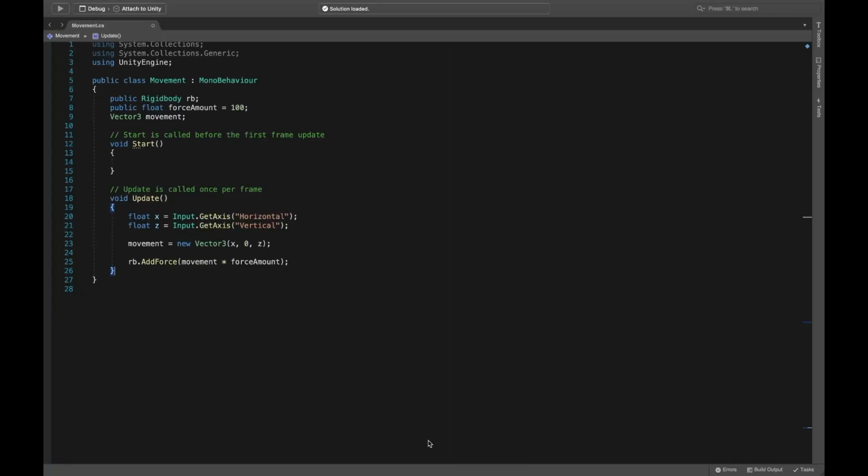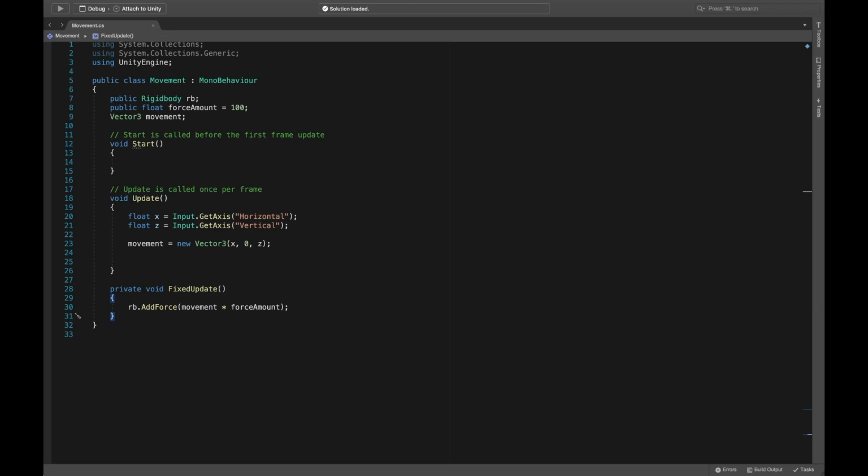When working with physics, it is necessary to have the physics calculations performed in a method other than Update. Update is called at a variable rate, depending on how fast the game is running, this is called the frame rate. FixedUpdate is called at measured intervals, meaning that FixedUpdate is called at a constant rate. The input checks take place in Update. The physics-based movement calculations take place in FixedUpdate.